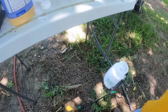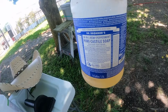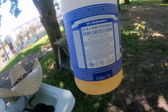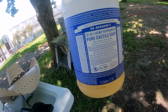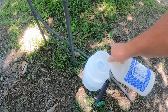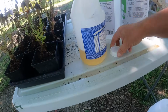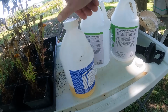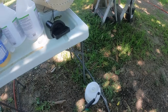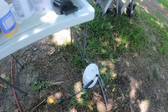And the other thing I like to do, it's not necessary, but is I like to add just a little bit of Castile soap. And this one is, I believe, peppermint. Oh, this one happens to be, yeah, hemp peppermint. So we're going to add just a little bit of that. Adding that to your mix will help ensure that the vinegar stays on and sticks to the leaves as long as possible. All right, so I'm going to get this guy pumped up and start spraying. I'll show you how we do that.